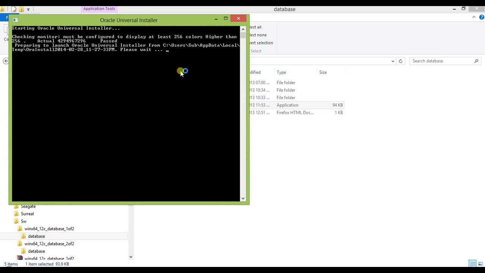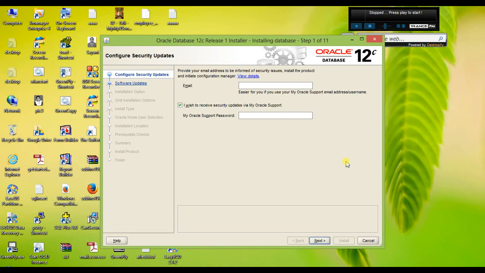So it will take a little bit of time, just a moment. This actually takes a little bit of time; it depends on how much memory you have or what processor you are using. My computer has a Core i3 processor and 4 GB of RAM.